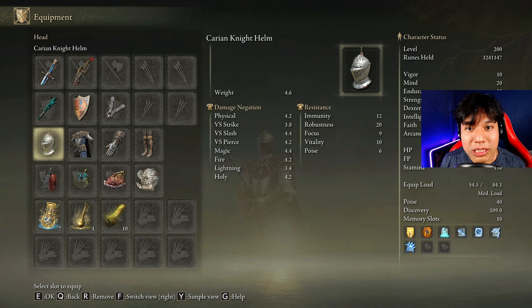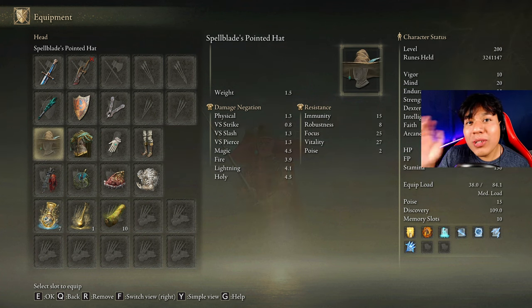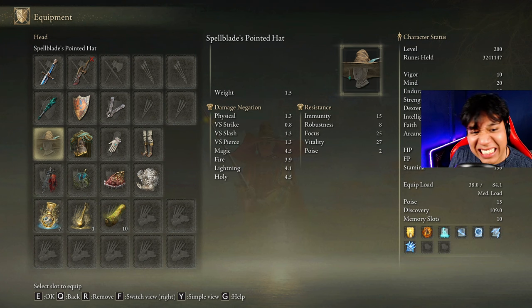The main armor set for this build is the Carian Knight set, but if you want the highest damage on your build, then you should use the Spellblade set. I didn't use this one a lot because I didn't like the style, but it's the best if you want more damage because it will boost your damage by a total of 8% if you use all the pieces of the armor set.